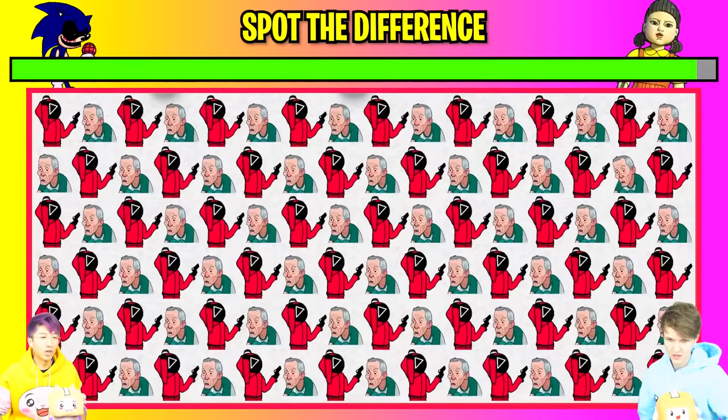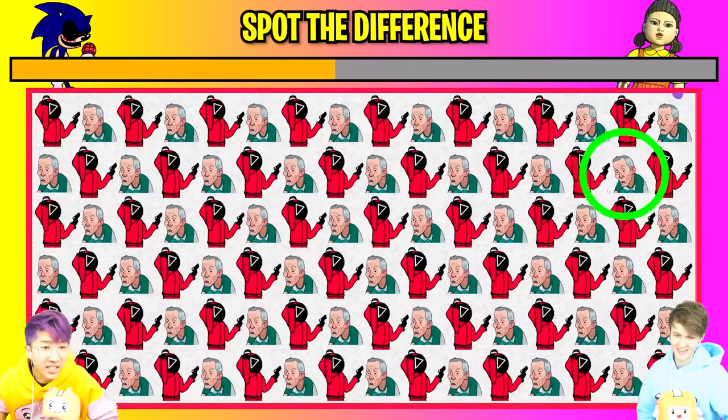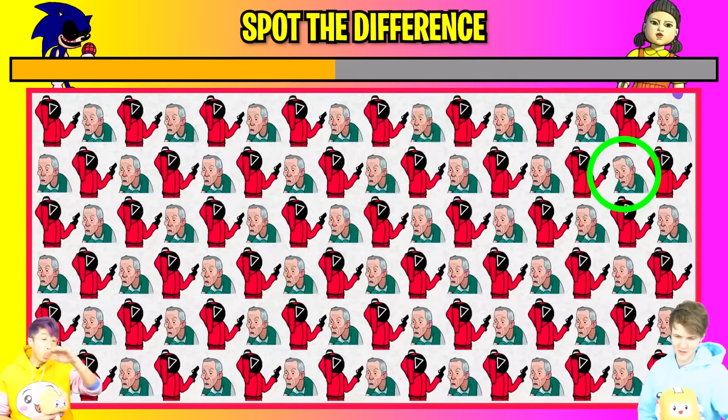Oh, man, we got more Squid Game characters, bro. It's a Squid Game guard, bro. Oh, man, I think I see one. I don't see anything, bro. Don't tell me. All right, guys, let's see. Can you find it faster than Justin? I don't see it, dude. I'm looking at, like, your masks. Are any of them not triangles? Is it the mask, Adam? Give me a hint. It is not the mask. Uh-oh. Oh, this guy, he's, like, sleeping. Yeah, his head is angled a little bit differently than all the rest.